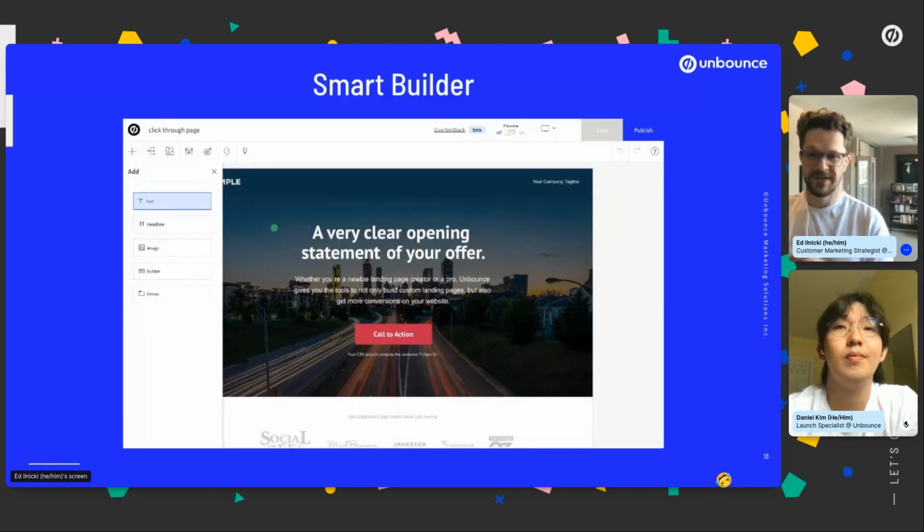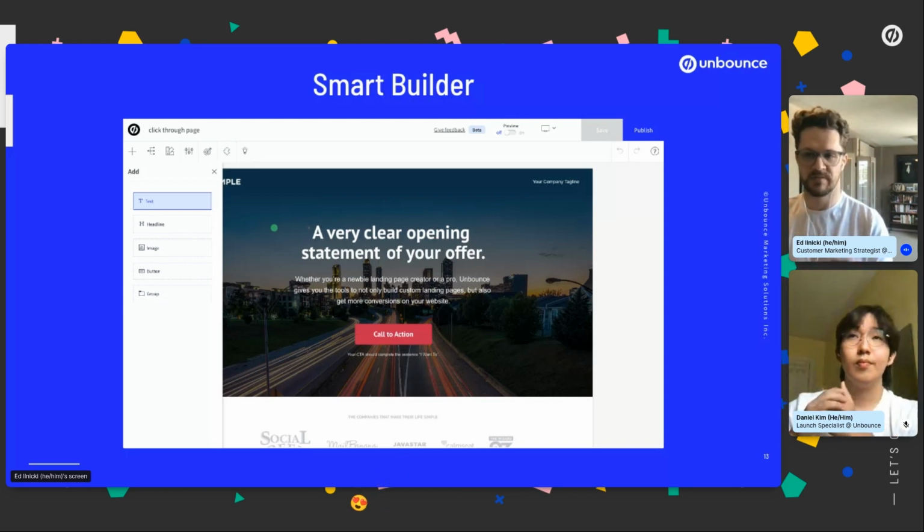Enter Smart Builder. It leverages over 2 billion conversion data points to provide templated sections, no-code apps and recommendations, and AI-generated copy, all with the intent that we as marketers can have confidence from the jump that our page leverages data to be conversion optimized, and that we as marketers take it across the finish line from there.